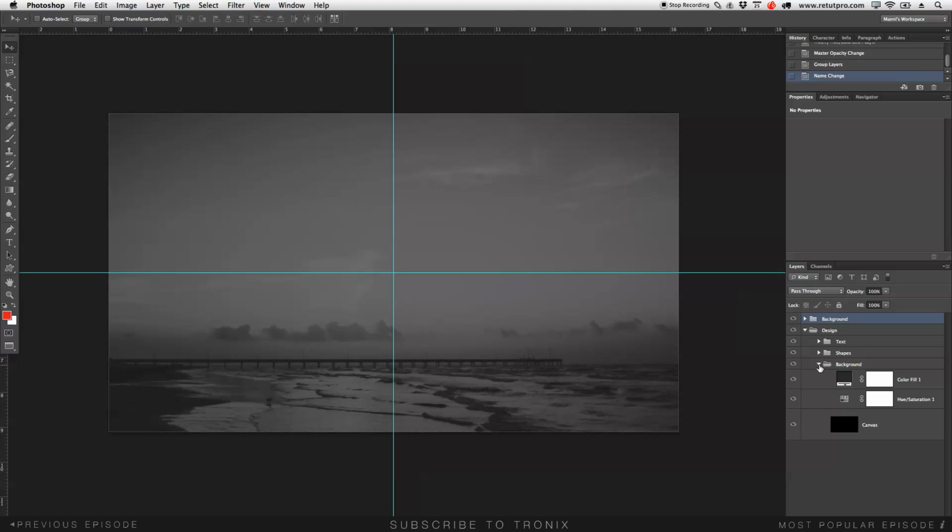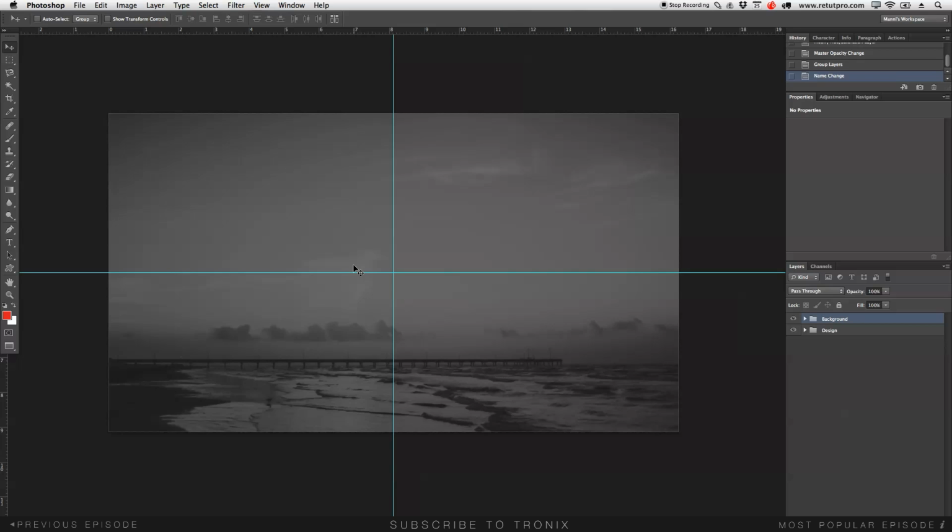Now, what I still want to do also is just turn off this background layer here. I also saw that I had another fill color layer in here. Well, we're going to maybe play with that in the end, but for the start, this is actually good enough. Alright, so the next step that I want to do is just get into the shapes.